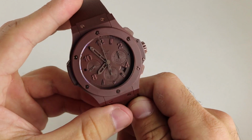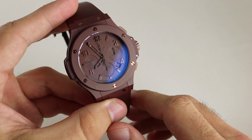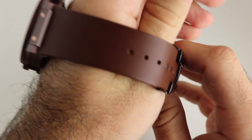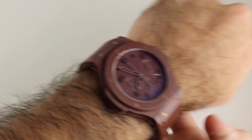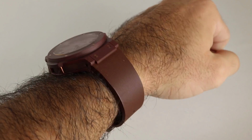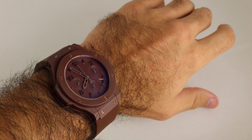Now, with the crown, the diameter comes out to be 44 millimeters, around a 43.5, but rounded out comes out to 44. On my wrist, which is 7 1/4 inches and 18.41 centimeters in circumference, you can see it fits comfortably on the wrist, and it's a striking brown Nutella chocolate color.